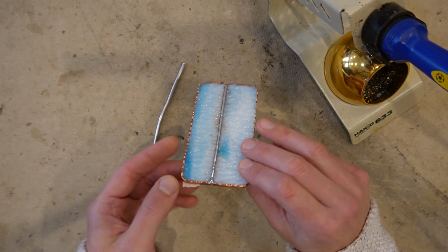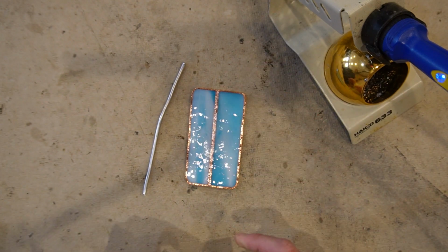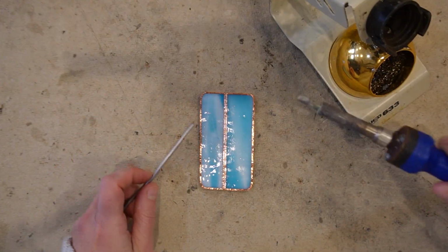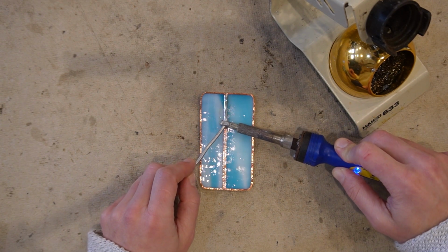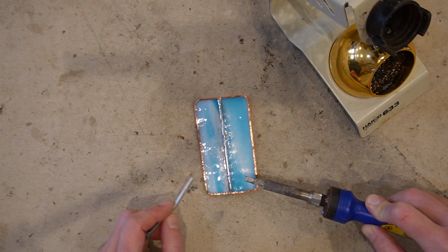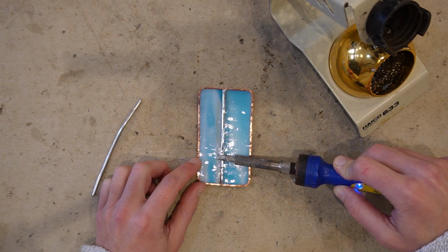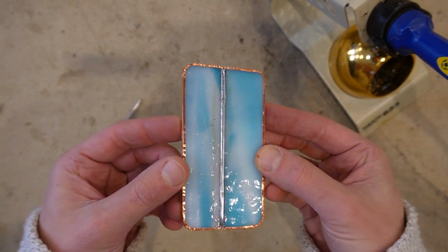So now it's soldered together, and we can go ahead and peel the tape off the back, and do the other side. We'll need to use flux again. Make sure you just get a nice amount on there. We're gonna grab our iron and our solder, and get solder on the seam. And then we're going to go over it one more time just to smooth it out. So now the front and the back are both soldered. So that's how you solder.